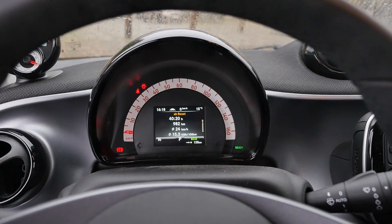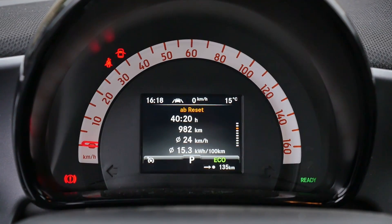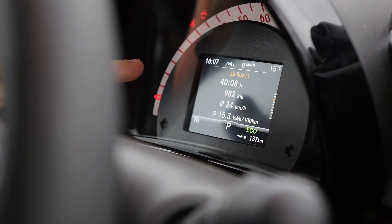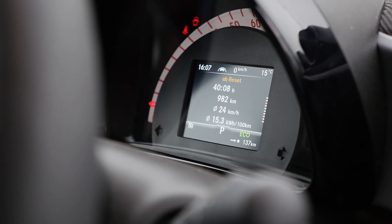The digital instrument gauge right there is also an option — you don't have to have it, but it's good to have. Over the last 1,000 kilometers: 15 kilowatt-hours per 100 kilometers, so between 15 and 16 kilowatt-hours per 100 km. For a small car, that's quite a lot already. Bigger electric vehicles like Tesla have used about 25 kilowatt-hours per 100 km. This car should consume less — the petrol engine is also not really fuel-saving. To me, this car makes total sense as an electric vehicle, again if you have charging infrastructure at home.